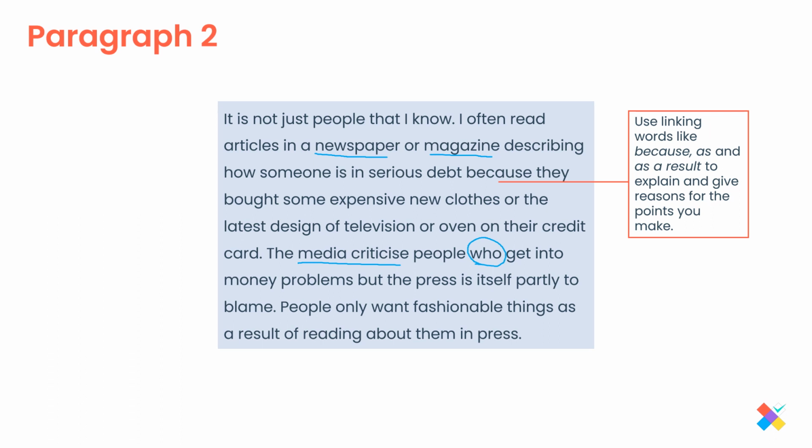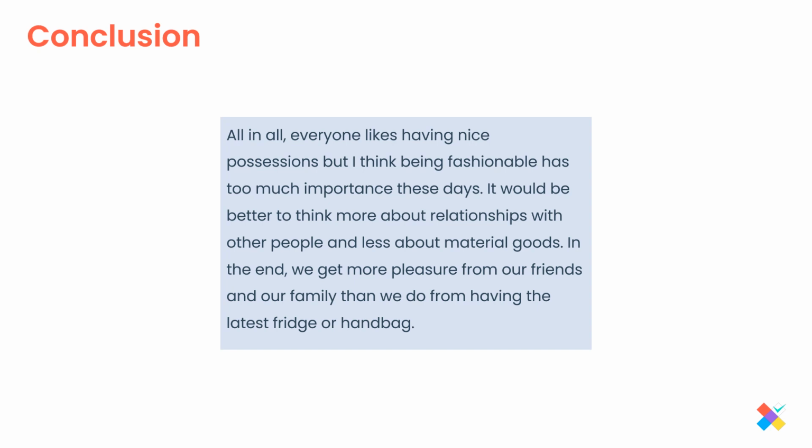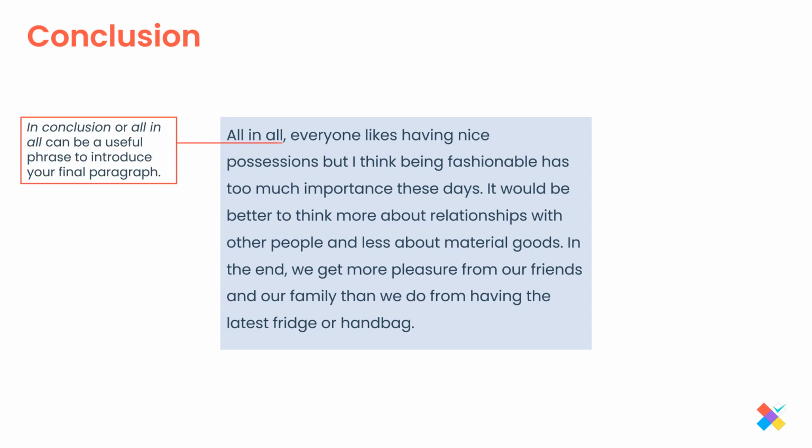Media criticizes people who get into money problems. Then we also have examples that people get into debt because they buy either new clothes or the latest gadgets, televisions or oven. So you don't have to signpost with for example or for instance. And this is why this paragraph flows. And finally, we have reached the conclusion. You can start with in conclusion or in all. These are very good, useful phrases to introduce your final paragraph.